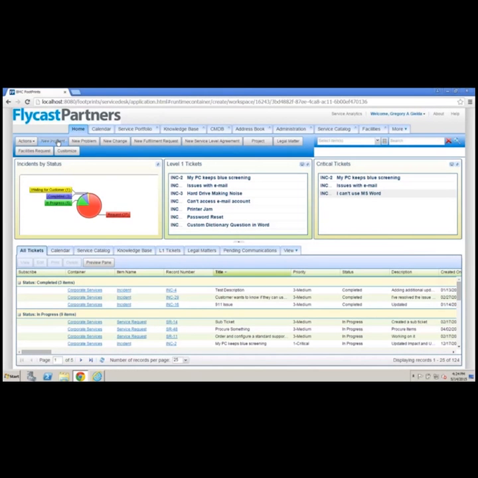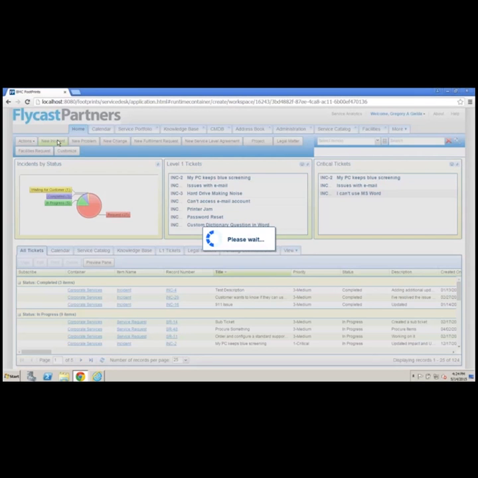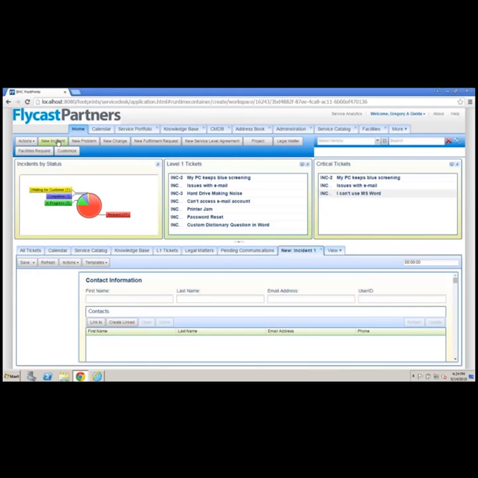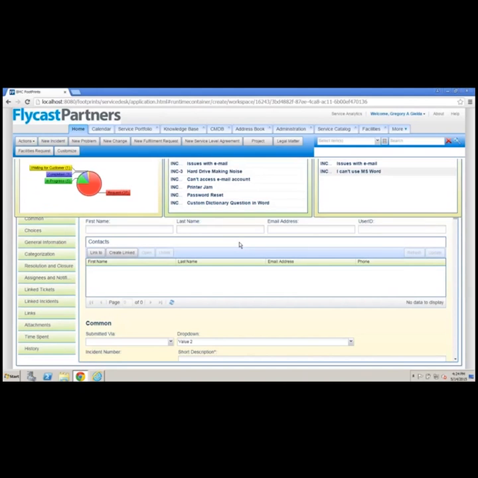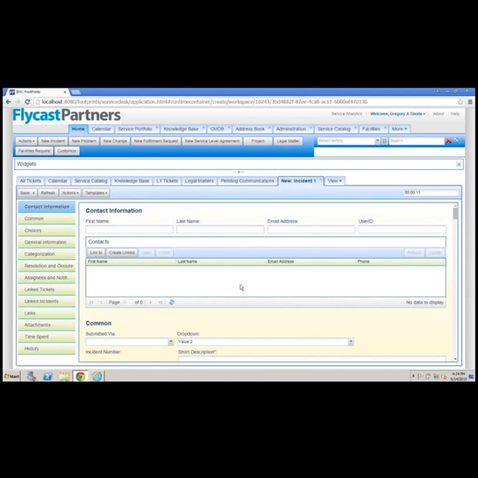And really the best place to start is just by saying, hey, let's create a new incident record. This is the kind of stuff that your help desk is probably managing on a day-to-day basis right now. And I'm going to roll my dashboard up out of the way so this is a little easier to see. But you can see Footprints is presenting information for you to be able to gather all the details necessary for managing incidents, break-fix types of services that we offer in our organization.